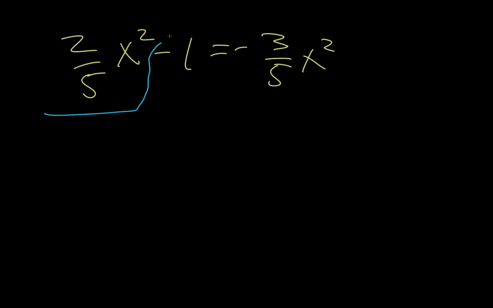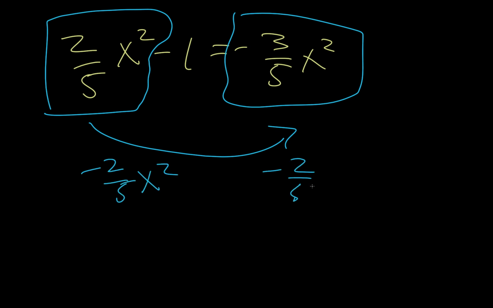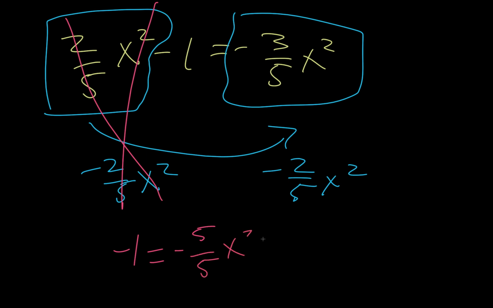Now, before we use SADMEP, we want to combine like terms. So I'm going to move this over here by subtracting all of it from both sides. All right, so these cancel. So we just have the -1. And these will combine. So we have -3/5, -2/5. So that's -5/5 x squared. We can reduce that. This is really just like a -1. So it's -1 equals -x squared.